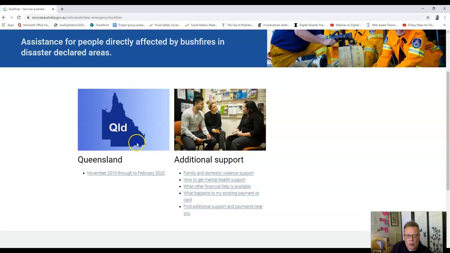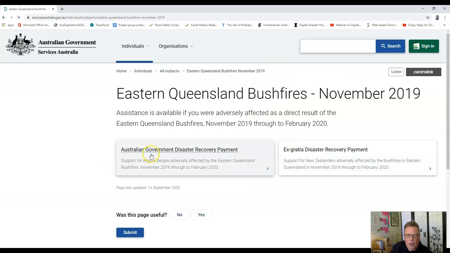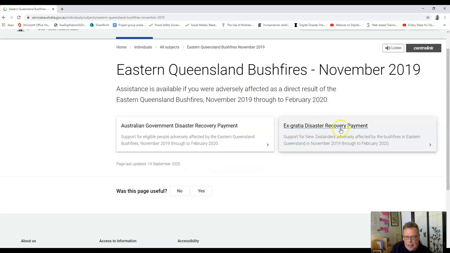So this is most recently talking about Queensland fires. It's showing from November through to February 2020, and there's some information here around additional support. If I have a look at what it shows here, eventually you'll find your way to specific recovery payments or help for a situation related to you.